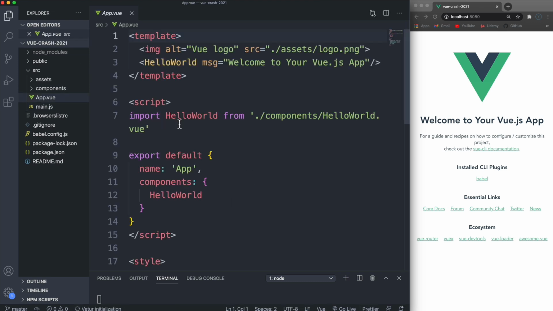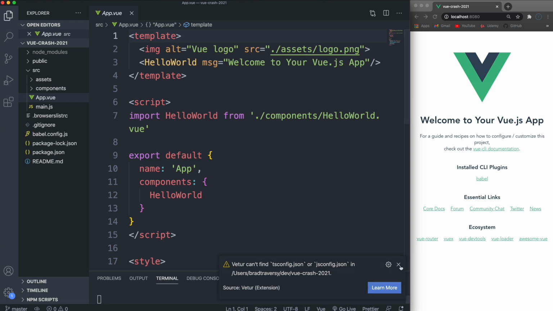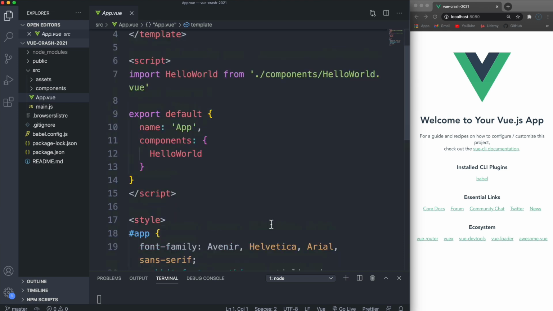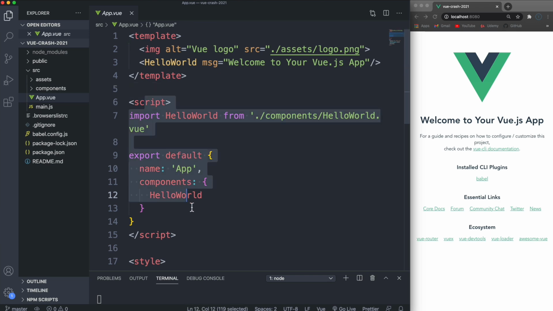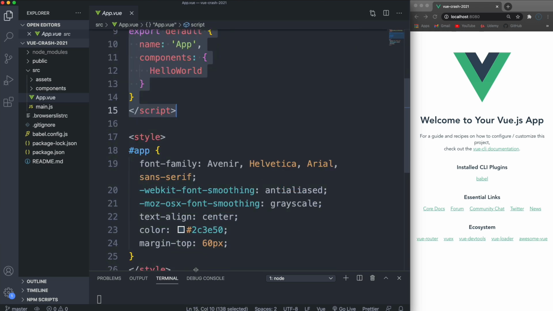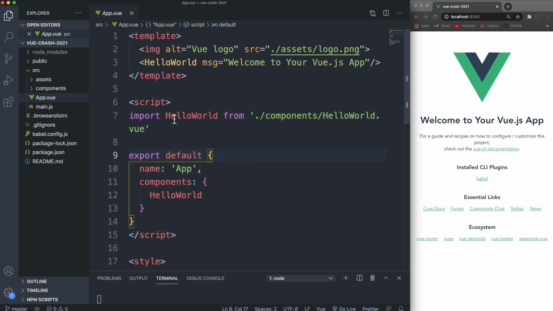Then we have our app.vue, which is like our root component. So everything we do is going to basically go through this file for now. Any components we create, we're going to embed in here. And you can see it has the three parts like I showed you in the slide. There's a template, which is the output, the HTML. There's the script, which is the logic, the JavaScript, and then we have the styling. All right, now here what's happening is we're importing this hello world component, which I'm going to delete in a second, but I'm just showing you that we're importing that. And when you want to use a component, you have to define it in here or register it in this components object.